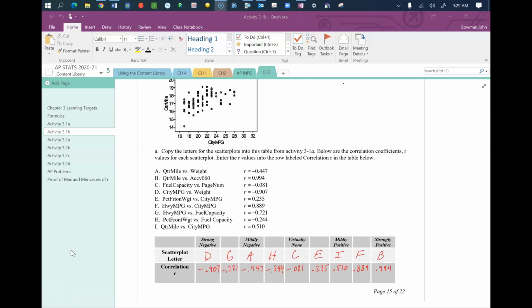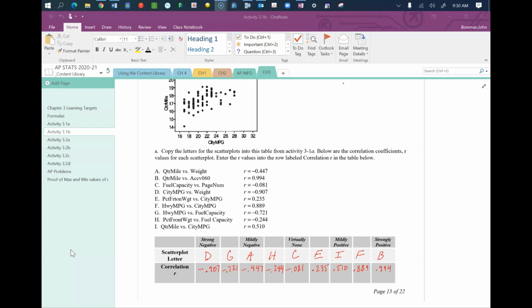So what you see here is from our most strongly negative scatter plot or association, D, to our most strongly positive, B, the R values range from about negative 0.9 to almost positive 1.